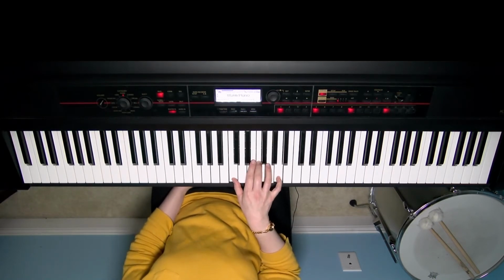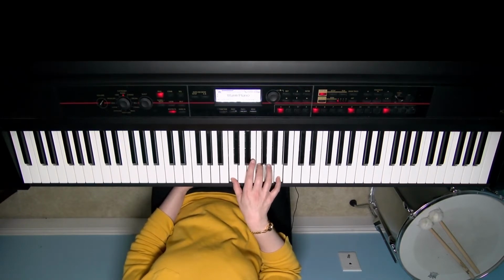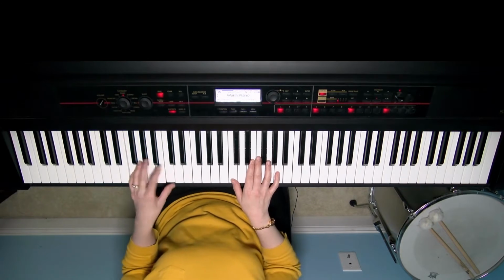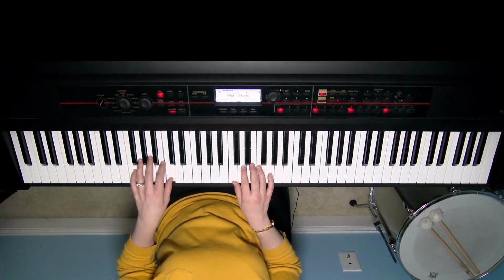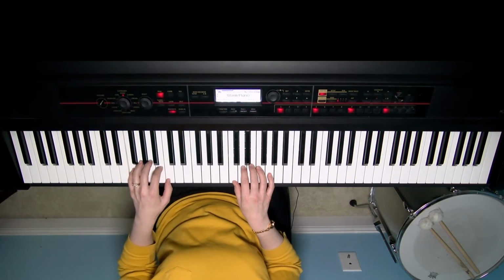C, F, A. You notice my thumb, middle finger, and pinky here. And then the second chord is the same fingering. I just shift the middle finger and the pinky down one key there. Okay, so the left hand then will trace out with those chords. If you want to make a left hand, the easiest thing to do would just be to play the name of the chord here. So left hand, I'm playing an F with my pinky. And then when I switch to the C chord, I can play the note C with my thumb. Again, there's no shifting in the hand, just thumb to pinky. It's a very easy match there.